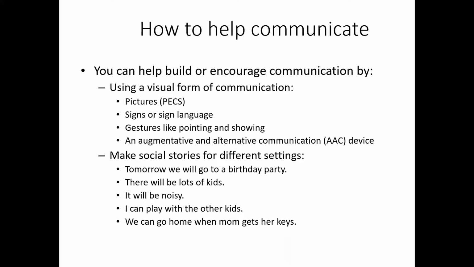This is small pictures that are exchanged with a communication partner to make requests, and they would use those pictures as their voice, their way of communicating. Other options would be using signs, gestures such as sign language, or using other gestures such as pointing or showing. Or for some people with autism, they would use other types of augmentative and alternative communication devices, an AAC device. This could look like an app on a tablet or iPad. There are a variety of different apps and AAC devices out there. We encourage families to connect with a speech language pathologist, an SLP, if they are wanting to explore different AAC or communication systems for themselves or for their child with autism.